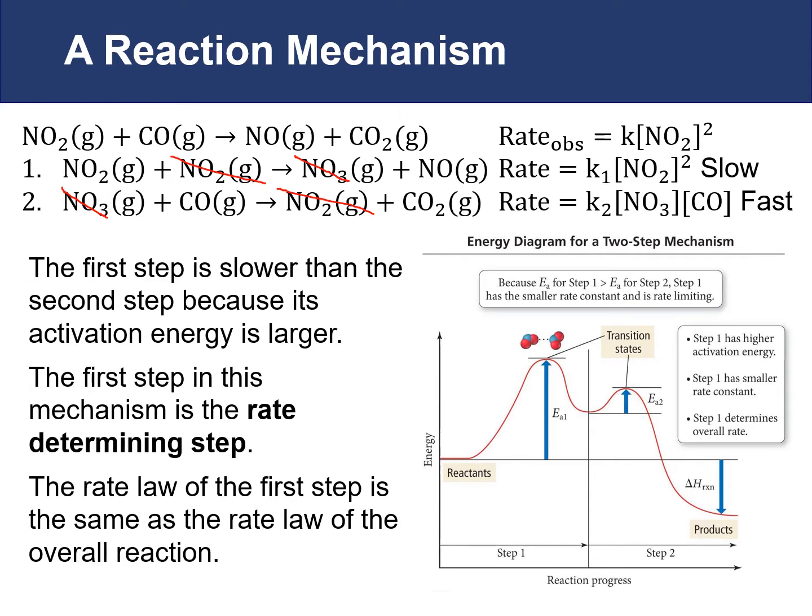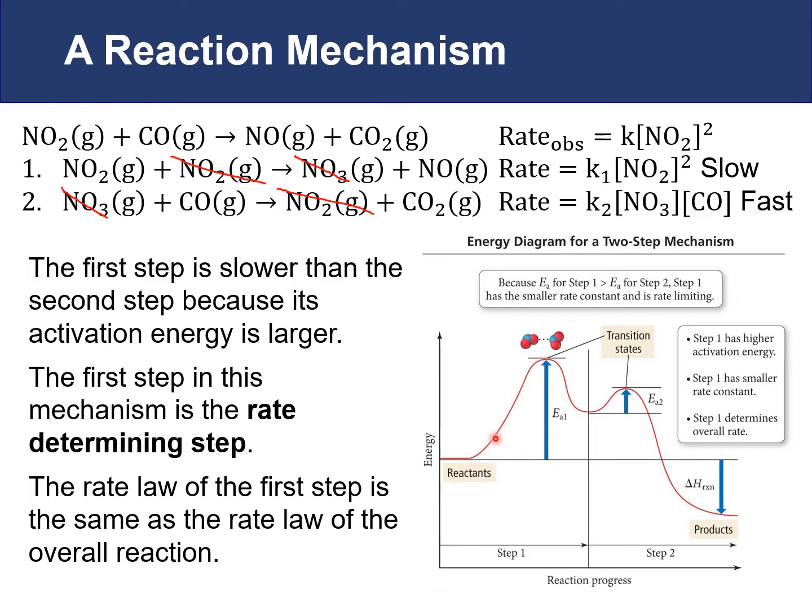Now, the thing that makes the slow step, the rate determining step, slower is that it has a higher activation energy. So if we look at the entire process, going from our initial reactants of NO2 and CO to our end products of NO and CO2, what happens is we actually have two different reactions. So we have two transition states that are occurring, and hence two activation energies. The larger of the activation energies, this first one, is what will limit how fast the reaction can proceed.